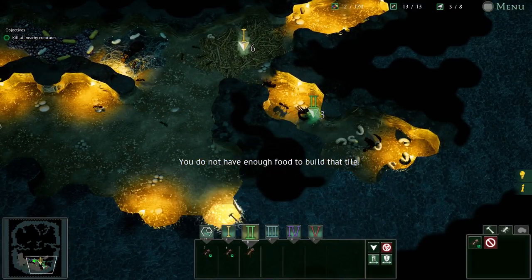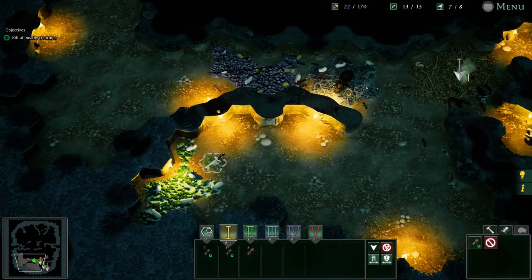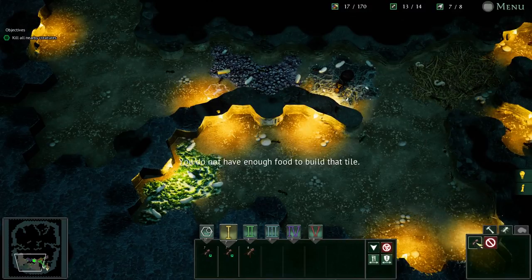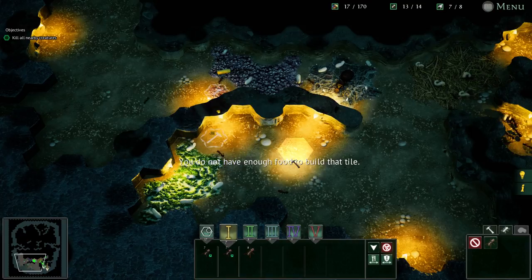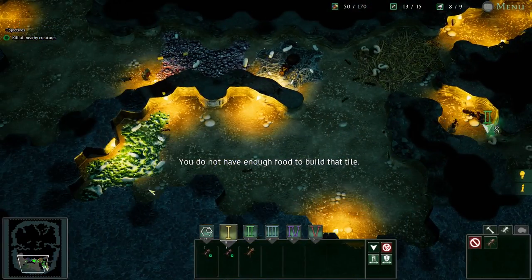Good job. The colony is starving. There's not enough food to feed the new brood. What are you talking about? There's plenty of food. Look at that. Well, there was, till I did that. And that. And then, that.